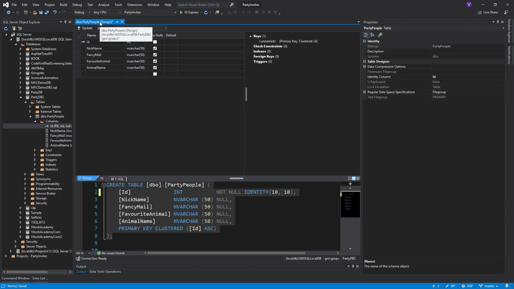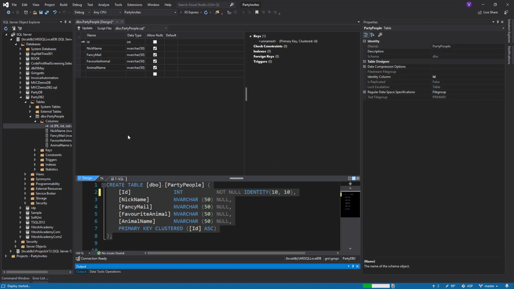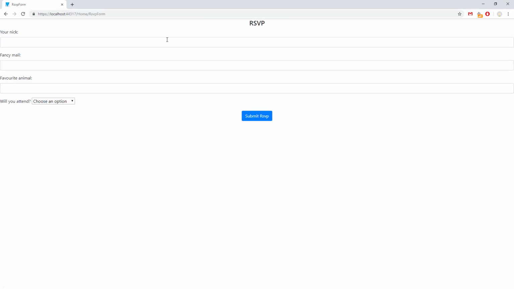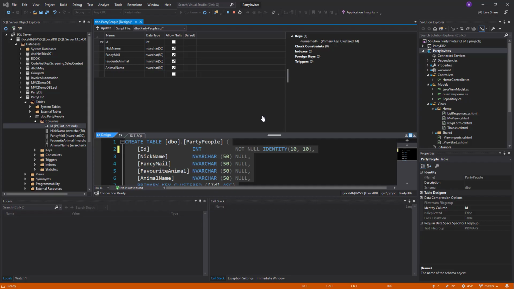And let's see now whether it would work once we click on the express thing. The page loaded, going to RSVP, your nick, let's say Joey at friends.friends, favorite animal of Joey duck, and yes, I will attend, confirm RSVP.